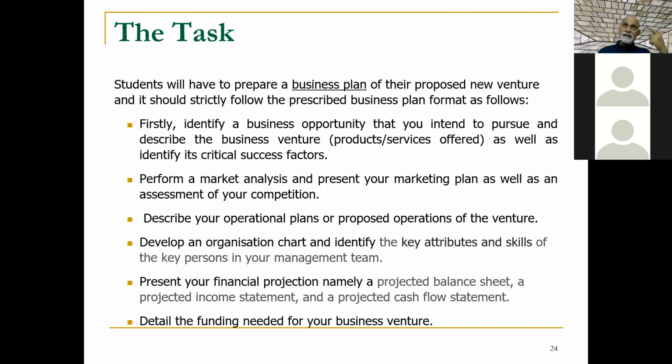Then the place, which is the location. Where do you want to operate your business? This is important information that must be included in the marketing plan. Then the promotion. How do you intend to let people know that you have this product? That means, how do you want to market your product? Then from the marketing comes the sale. These are the four pieces that you must describe in the marketing plan.